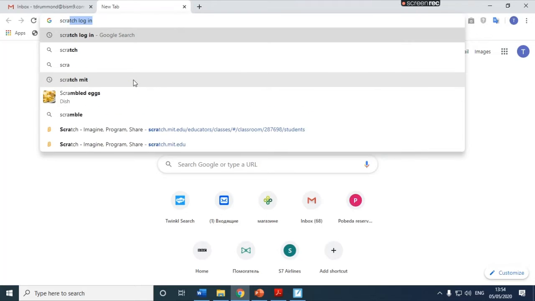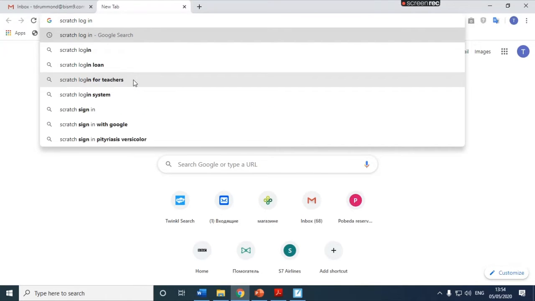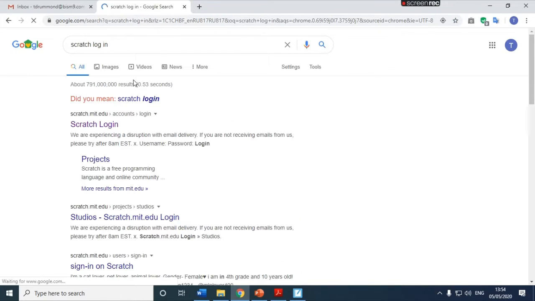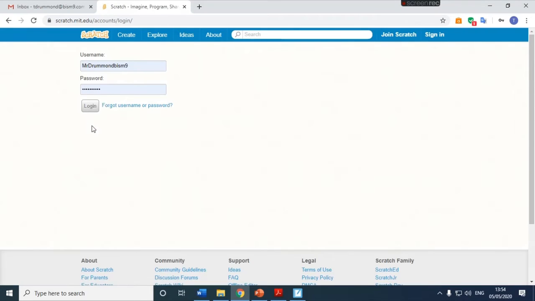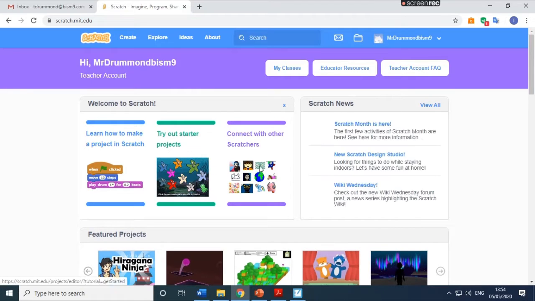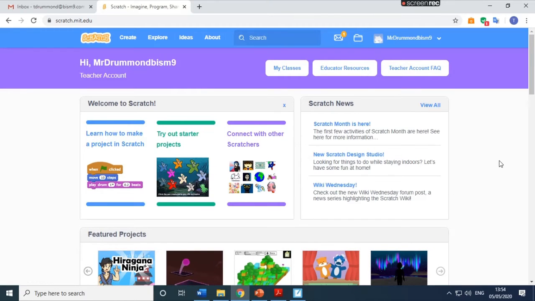You should have all signed up by now, and if you type Scratch login into your web browser, the first one up here will come. Because you've already set up, you can't use the same link that we used last time, because that will just ask you to recreate a new one. So just type into Google or whatever browser you are using, Scratch login, okay? Mine's already here, mine's saved in, and my password's there. So you will enter in yours and press login. As simple as that.